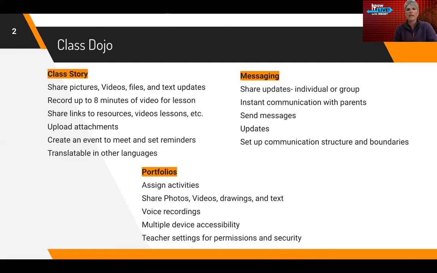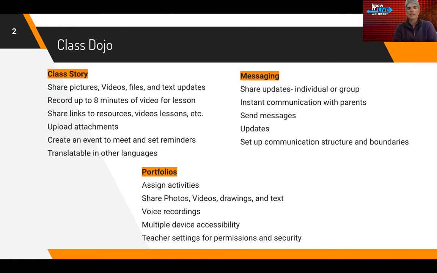It's almost like a mini management system, learning management system. It mimics a lot of the things, if not better, of the things that Seesaw does. Seesaw, actually the Class Dojo portion, it's all free. None of it costs, as far as I'm seeing on their webpage, that it allows you to do some of the things that the Seesaw you would have to pay for.